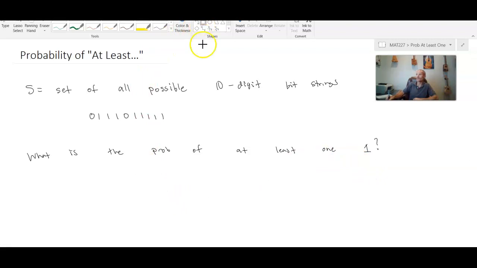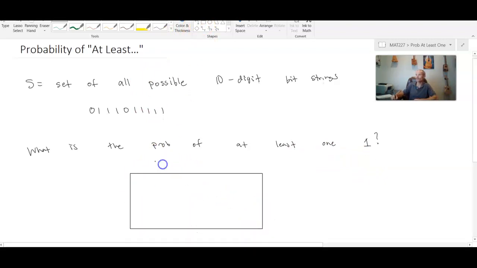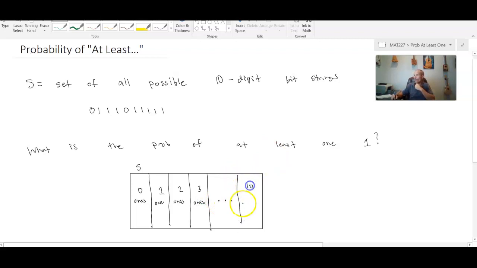Well, if we think about it, the sample space is going to be the set of all possible outcomes. And if I were to break this universe up into categories, here is the situation where I would have 0 ones. That's a possibility. I could have one 1, probably not very likely, but these are events. I could end up having a 10-digit bit string that has two 1s in it, or even three 1s. Well, you get the idea. What's the maximum number of 1s we can have? We can have up to ten 1s.